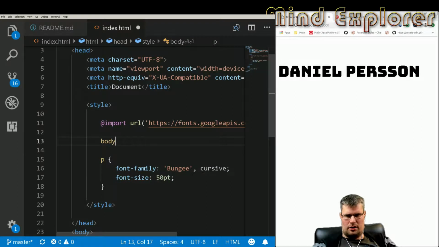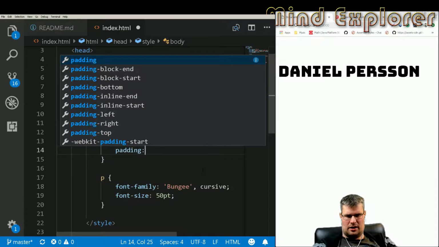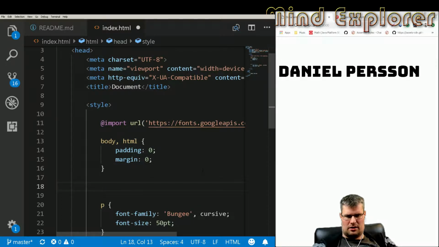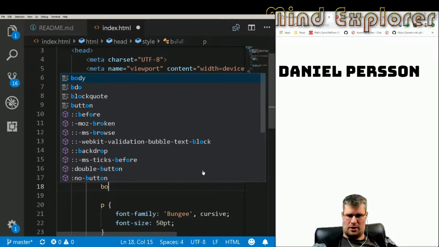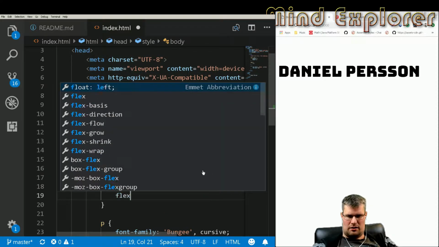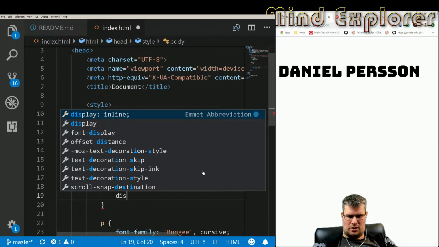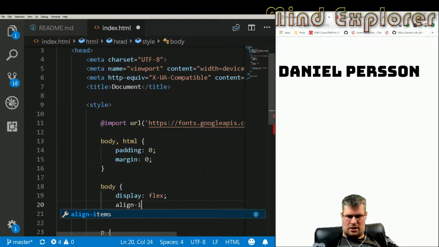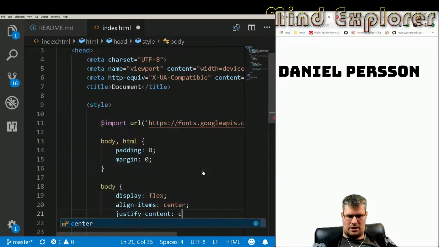Body, HTML. Let's remove all padding and all margins. And let's give the body display flex, align items center, justify content center.